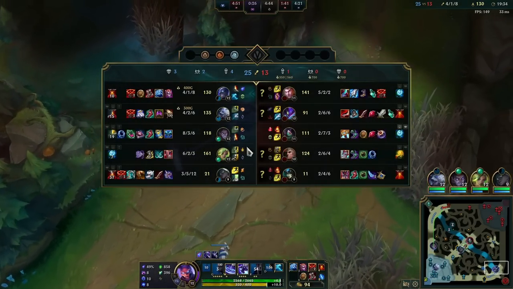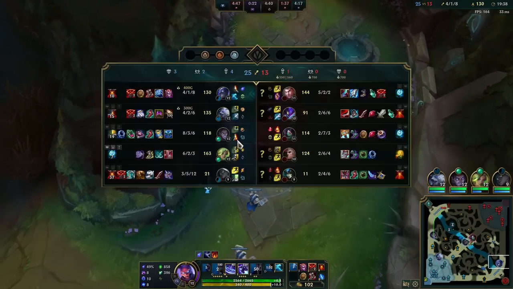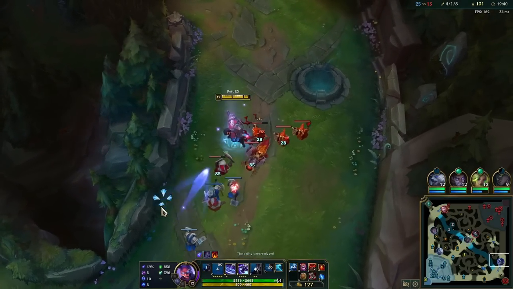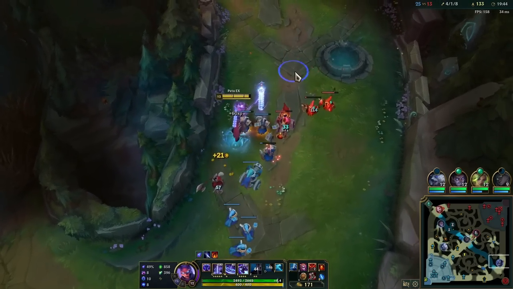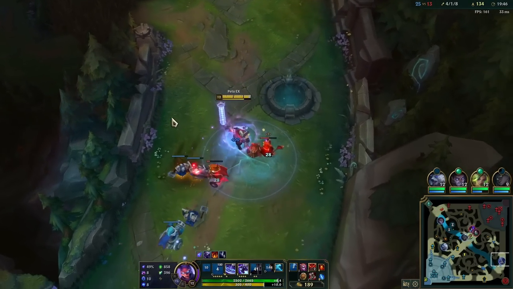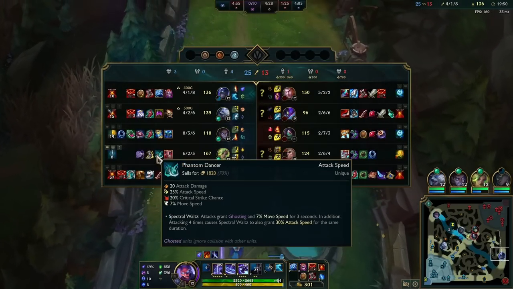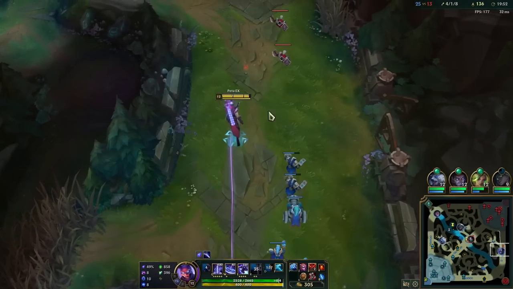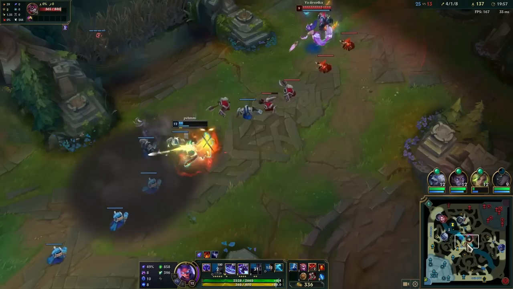Because if you look at our damage, we have Senna and Zeri, which are very fast at taking Baron. So we can maybe do it in, let's say, 10 seconds, 15 seconds. I don't know what is realistic. I think 10 seconds is already realistic. Sounds like a really short time, but when you look at our items, we have Zeri with Shield Bow, Phantom Dancer, and then we have Senna with some stacks. It's probably not even too unrealistic.